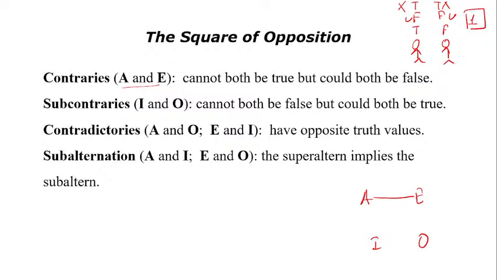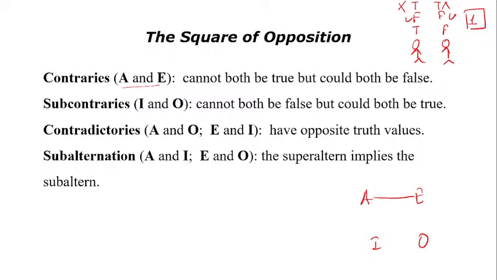If two people are standing, then both can say a false statement. If I am saying I am the PM of the country, and another friend of mine is also saying I am the PM of the country, we both can lie, because we know Narendra Modi is the prime minister of the country. So if I and my friend are both saying that, that means both of us are lying. We are saying a false statement. Contrary means that both can be false, but both cannot be true.